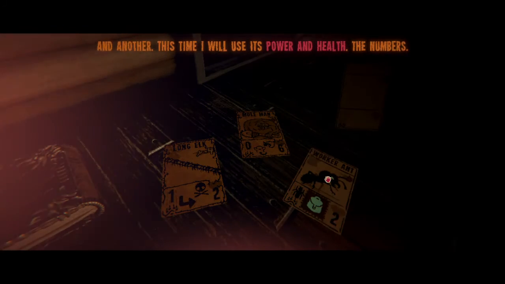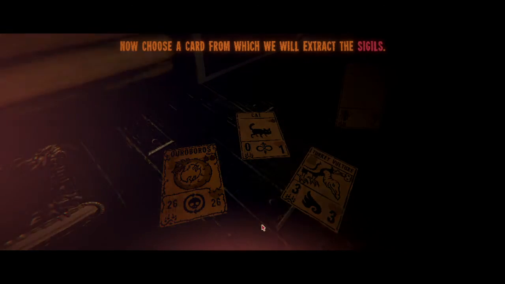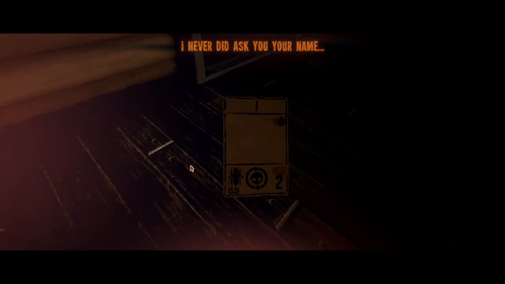I guess I'm going to go with a worker ant. I mean, it was a choice between, this is 0 power in the hand, but it's 1 power in play without other ants. All right. Sigil. Well, this is not a great card. But I'm going to go with the Undying. It's weak. It's just an unkillable ant.